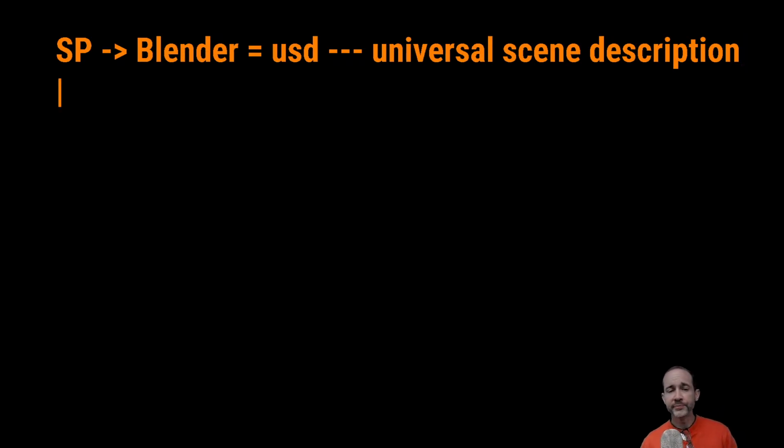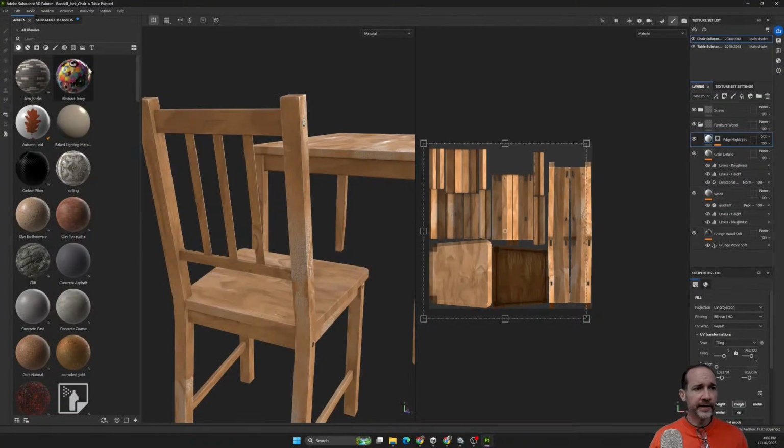The geometry plus all of the textures and materials. As long as we have the Node Wrangler add-on installed, and I think you should have that installed regardless, then everything happens there. So let's bring this in here and start working on that.